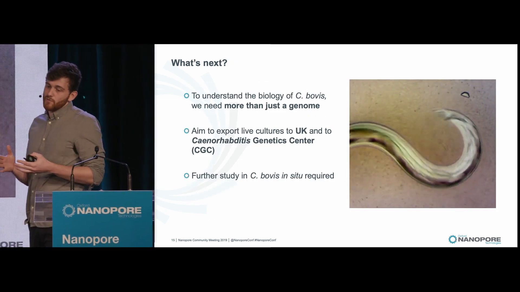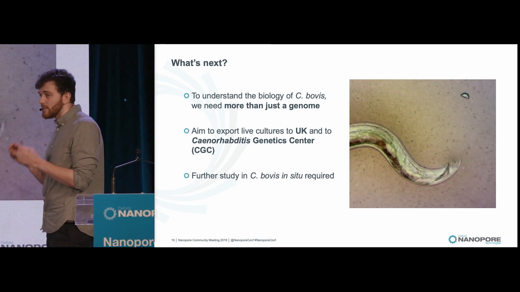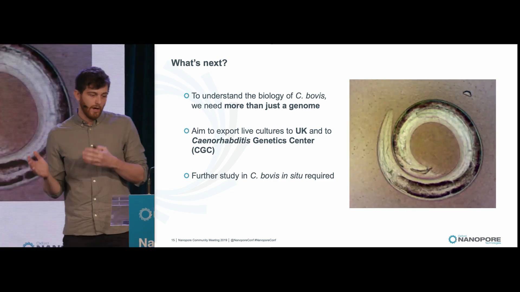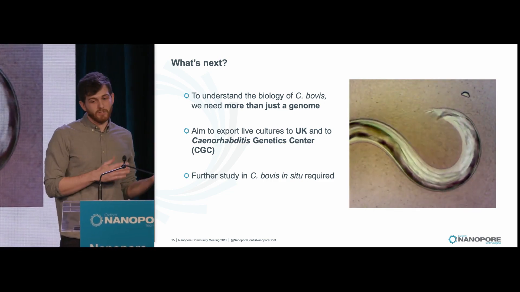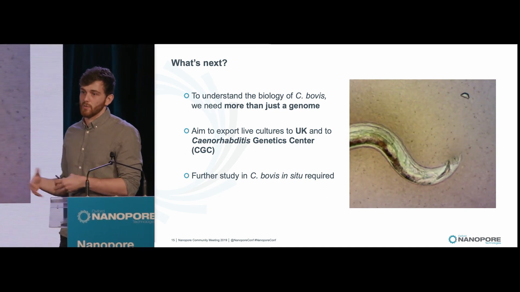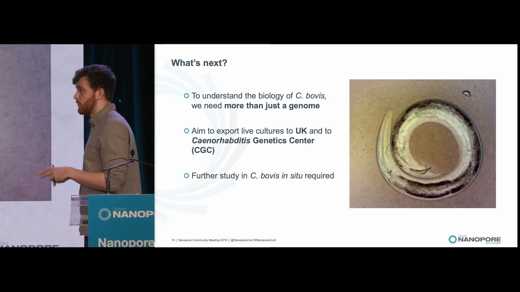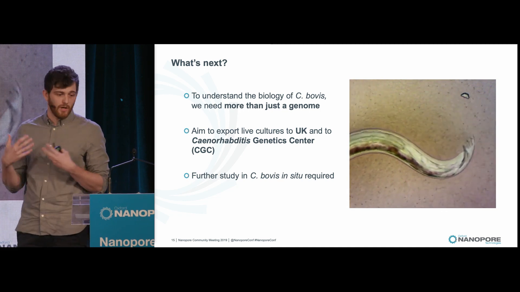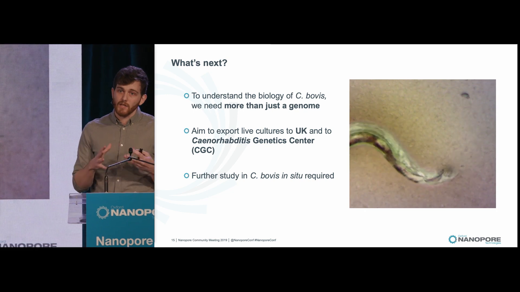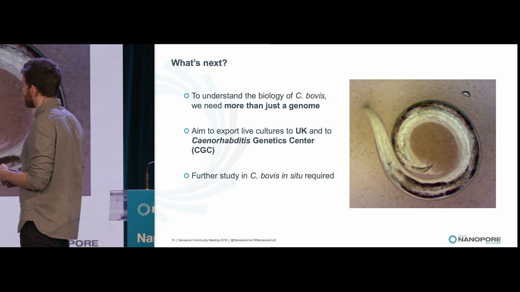What's next for C. bovis? The genome is a massive step forward, but we're limited by what we can say from a genome alone. It's still our aim to get these cultures out of Kenya and into the UK, and ultimately to the Caenorhabditis Genetics Center, where any researcher worldwide could order a strain and work on them in the lab. That said, we still know very little about C. bovis in situ — we don't really know what it's doing in the cow's ear or how it's getting from A to B. Further work is required in Africa, in collaboration with local institutes and scientists, before we can fully understand the biology of this interesting little worm.